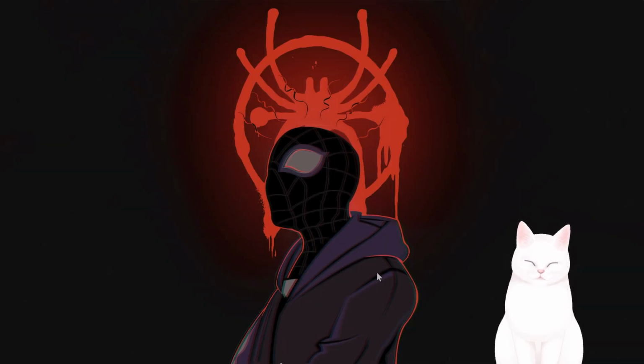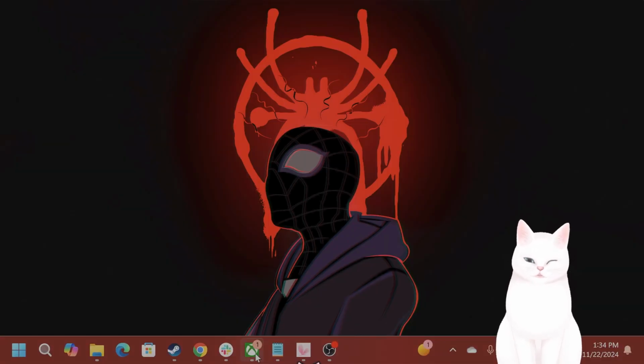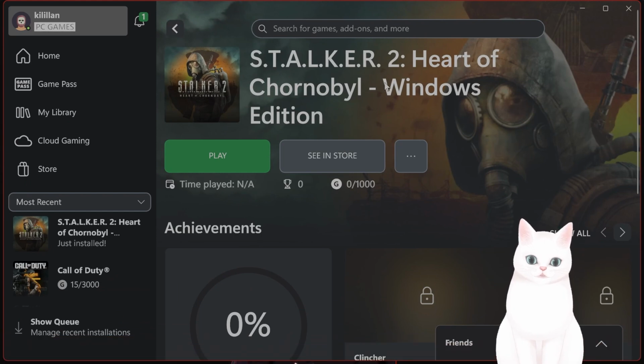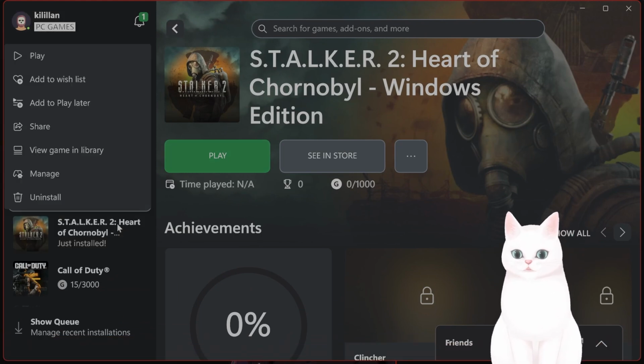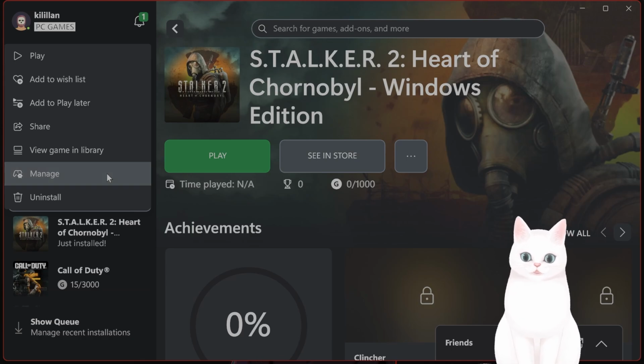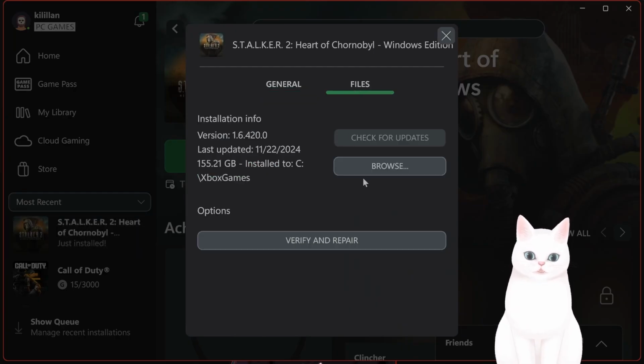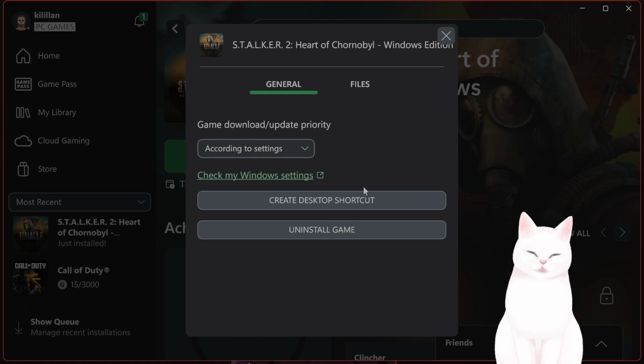The next option is to open the Xbox game app or whatever version you're running and run the game as an administrator. So how do you do that? You click on manage, you click on files, you click on browse, or you can just click on create desktop shortcut.